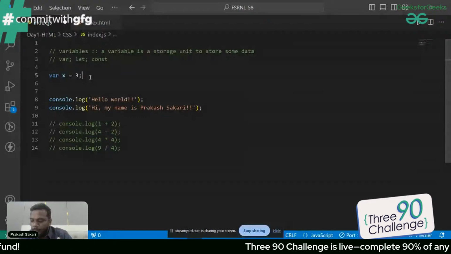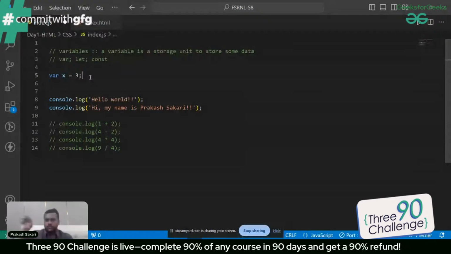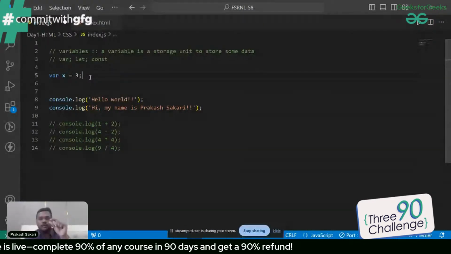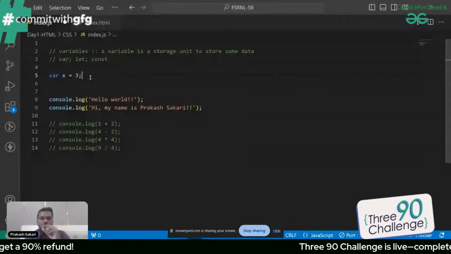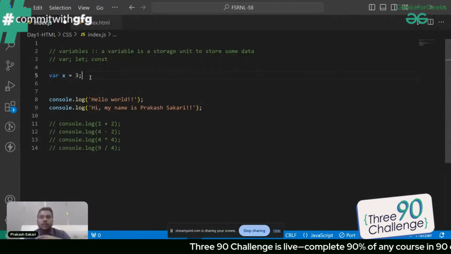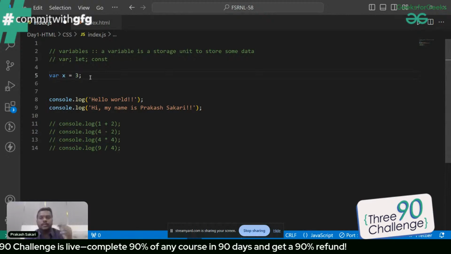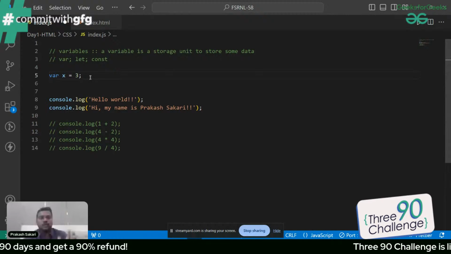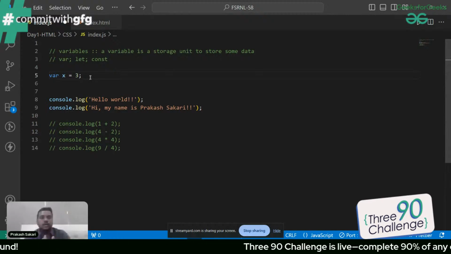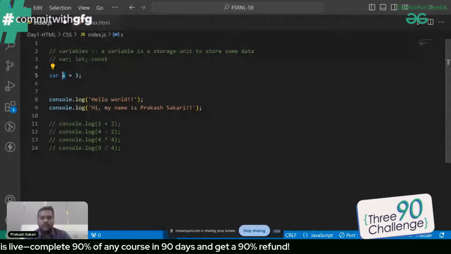So let's imagine a memory. Let's imagine a grid, and that grid forms multiple boxes. Let's say in one box there is some data. You store the data. Now, in order to get that data, there should be an identifier for that box. So x becomes an identifier, it becomes a reference. When I use x, I will get that data. If I want to get this value 3, which is stored in the memory, I have to use this reference x. So x becomes a variable in which I'm storing the data.